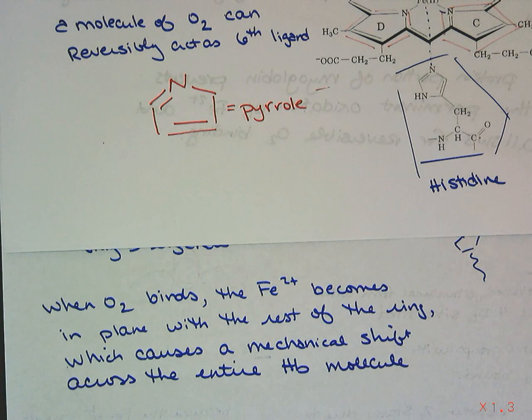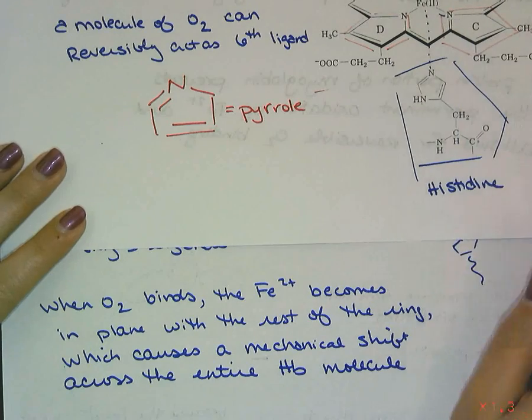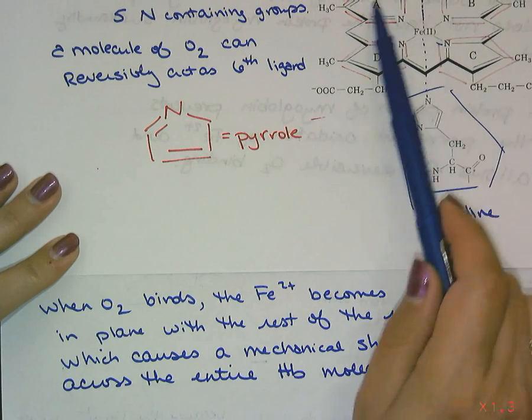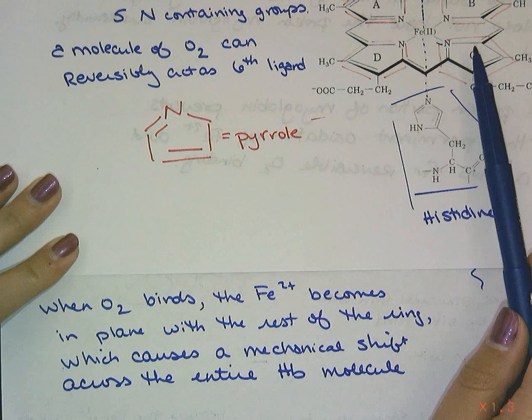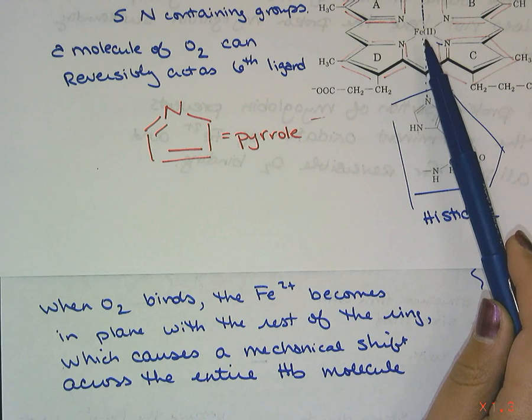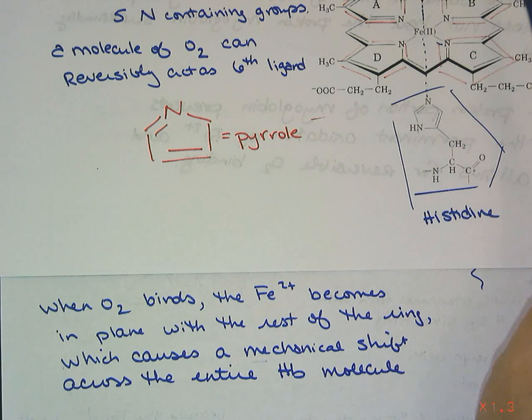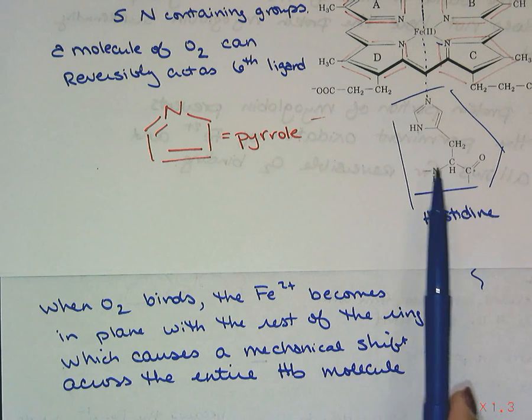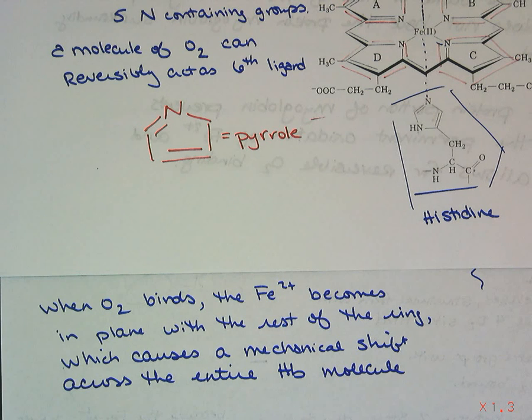So when oxygen binds, you now have six things bound to it. The iron becomes planar with this whole heme group. And now you've forcibly changed where the iron is, which causes a cascade of forcing all the other heme groups to shift where they are in relationship to their group. They all pop up in the space. And when they start doing that, oxygen can bind even easier. So once one oxygen binds, it forces all the other oxygens to bind.